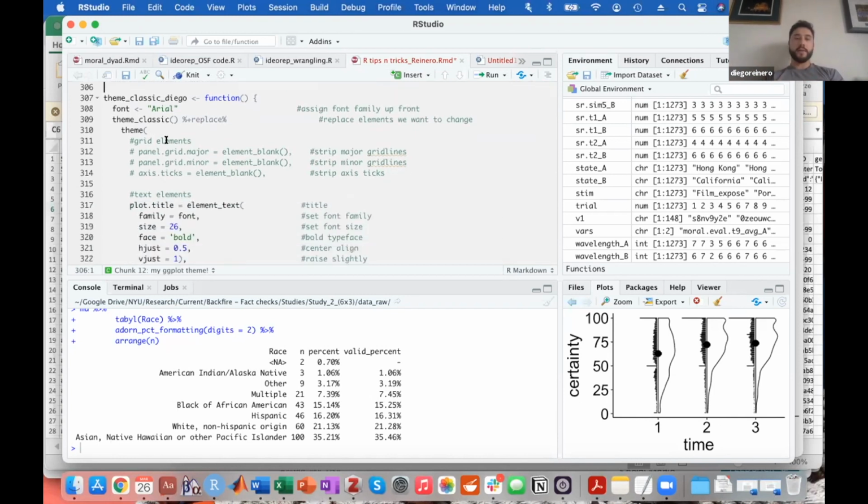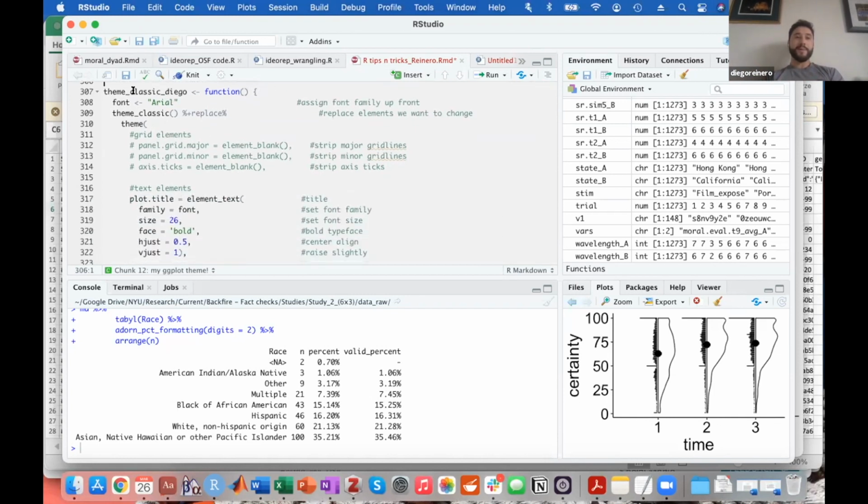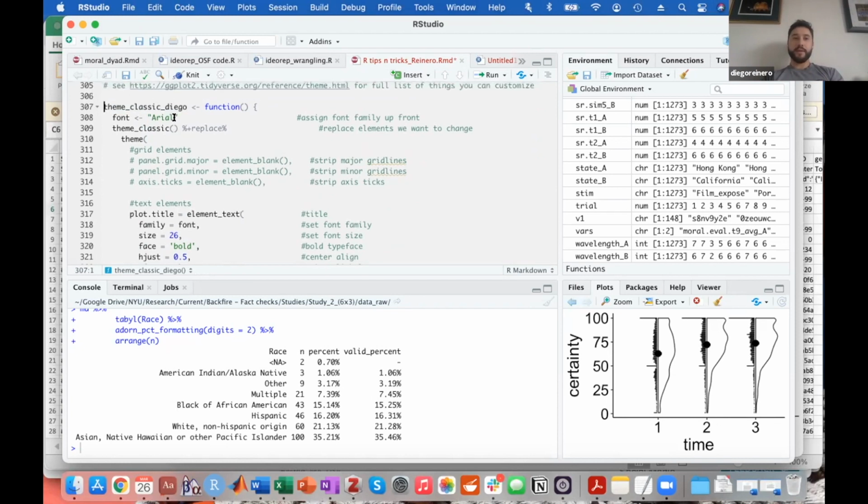I learned this actually very recently, sadly. I mean, it's not sad that I learned it. It's just sad that it took me forever to get around to learn this. But basically, you can make your own ggplot theme by just writing this function. And basically, what you're doing is borrowing an existing function, an existing theme that R or tidyverse has. And in this case, it's theme classic. And then you're just replacing or updating certain elements of it.